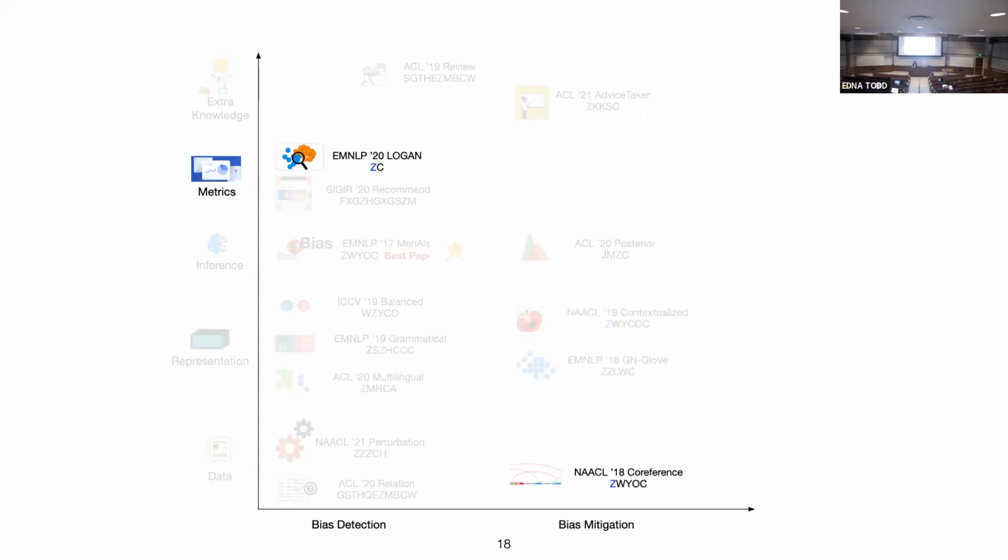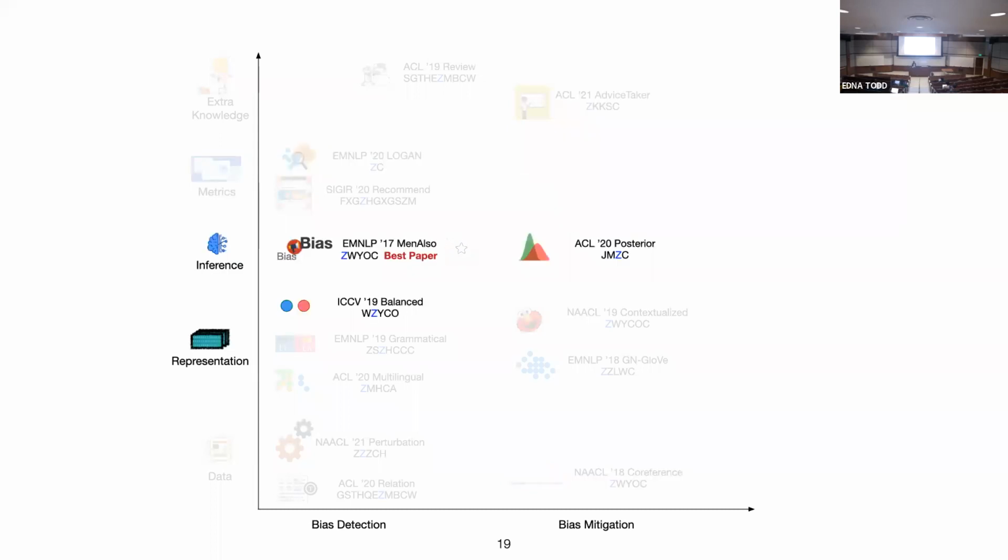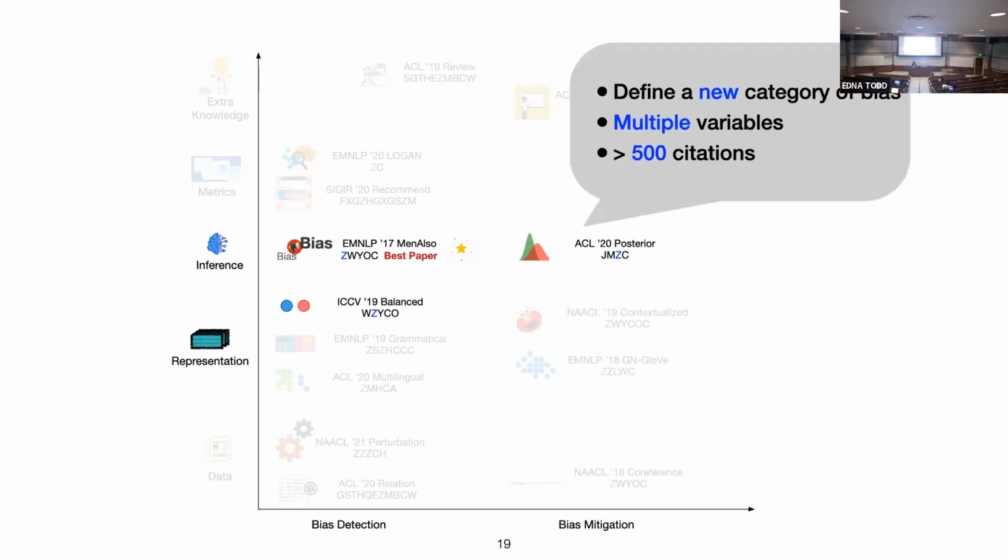In my work, I also propose new ways to discover the biases in NLP models, which can help to recognize model weaknesses. Otherwise, we could incorrectly trust our models without knowing the underlying issues. In a series of my work, I put effort into discovering a new category of bias, which is bias amplification. This task is very challenging as we are dealing with multiple variables at the same time. And we are in fact able to find good ways to calibrate the model and reduce the bias amplification.